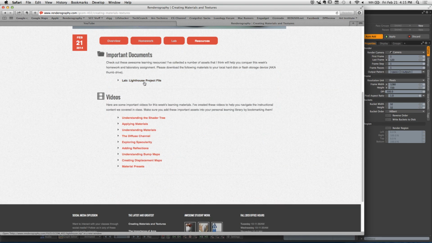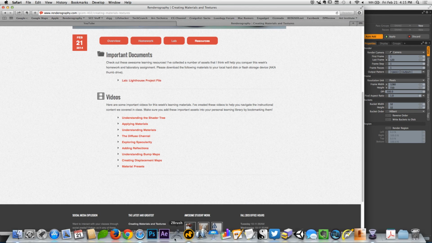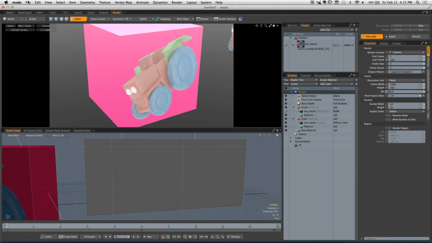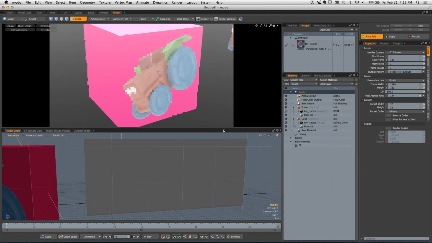Resources. There it is, Lab Lighthouse Project, and it may or may not download for me. Now I can't take credit for modeling this project, okay? My computer's still wigging out because of the live stream. But please make sure alternating renders from two polar opposite perspectives on the island itself. And just have fun with it.